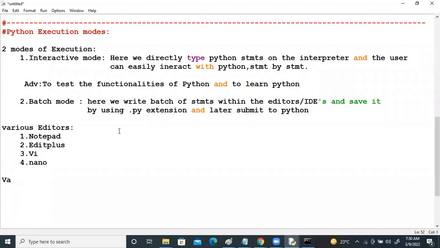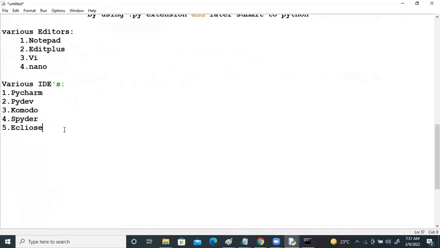What are the various IDEs, integrated development environments? We have various IDEs supporting Python: PyCharm, PyDev, Komodo, Spyder, Eclipse, NetBeans, Jupyter Notebook.